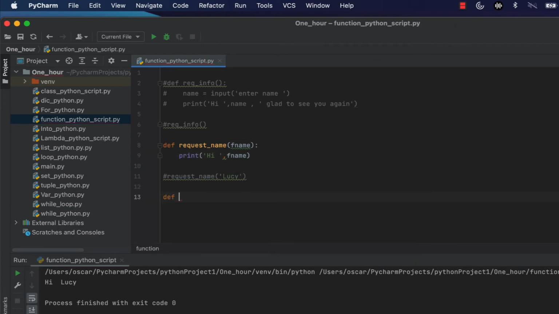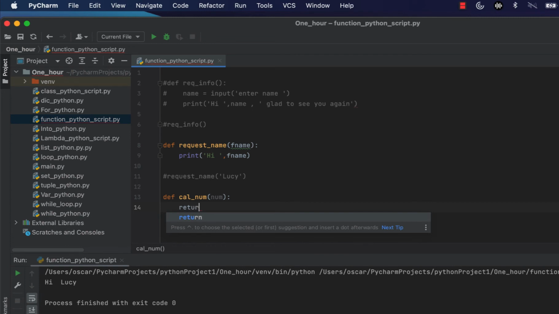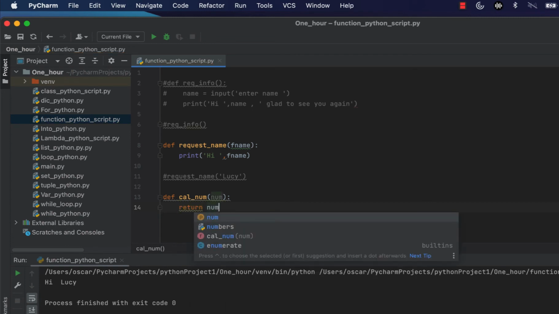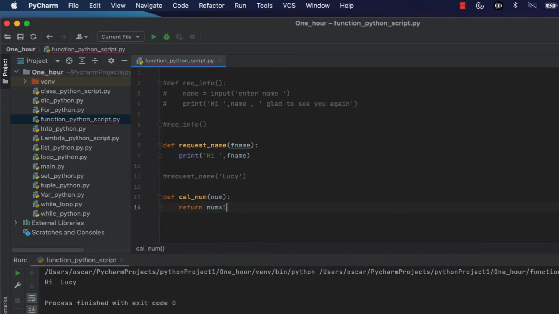Now I define another function, calculate number. I give it an argument and a colon, and what I want to do is return num, whatever I have, multiplied by 10.